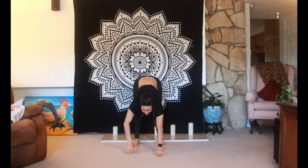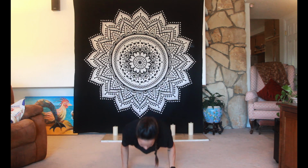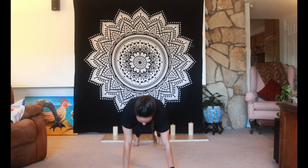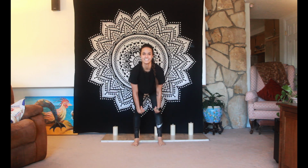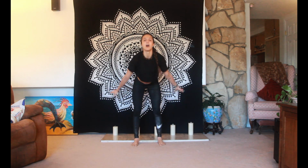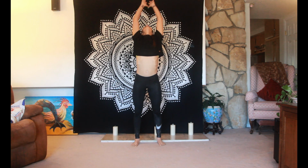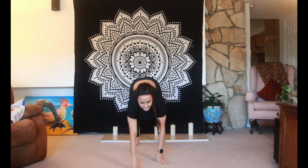Exhale, fold in, walk your hands out. Plank position, option to hold plank or a narrow push-up. Push the floor away. Walk your hands back to meet your feet. Inhale, halfway. Exhale, fold. Inhale, reach your arms all the way up to standing. Exhale, fold it. Inhale, walk yourself out.